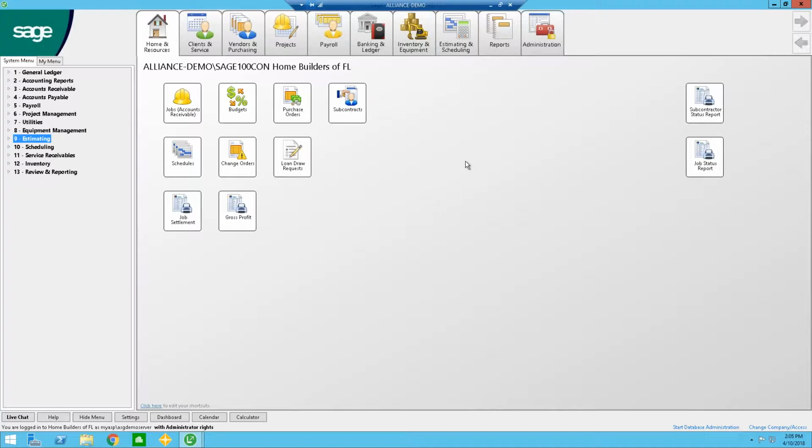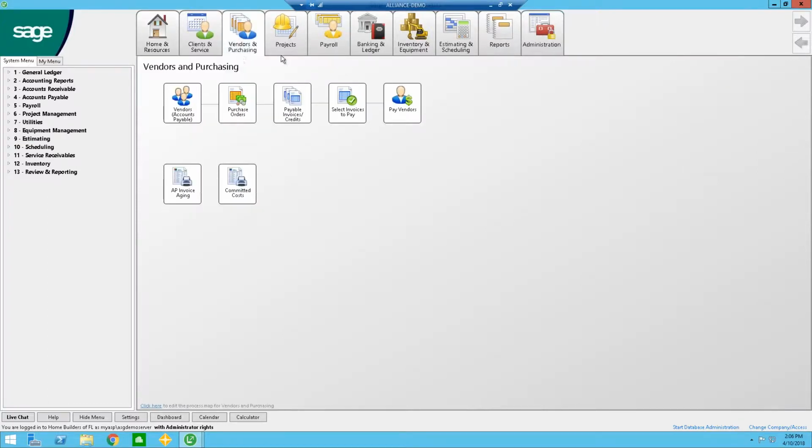So several years ago, Sage did a big rewrite of the user interface. Some of the things they did was add the ability to create shortcuts, where I've created a couple of shortcuts here today for our demonstration. This really helps the user maximize their time in Sage, because everything they need can be right here at their fingertips. Areas of the program they use regularly, maybe reports they run frequently, they can just come right in and get right to work. Sage also built these different workflows.